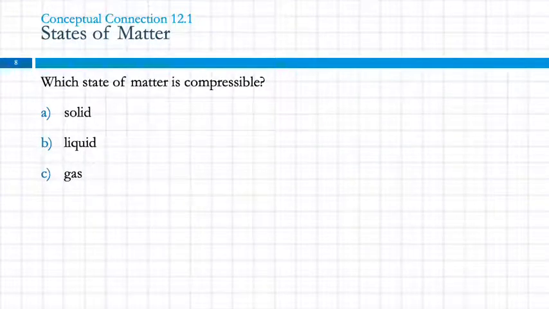So which state of matter is compressible? A gas. Anybody have any questions about that? Can you think of a solid that seems to be compressible? Foam or a sponge, right? Like, well, that's a solid, but I can compress it. What's up with that? What about that washcloth as an astronaut head? That was compressed.